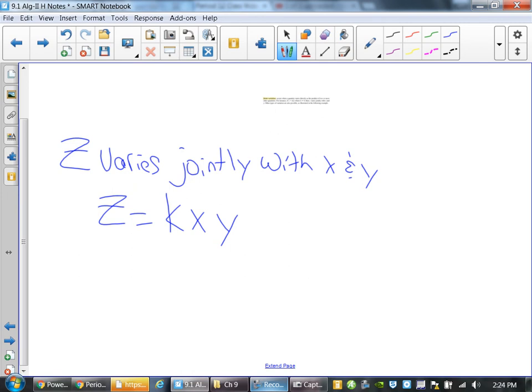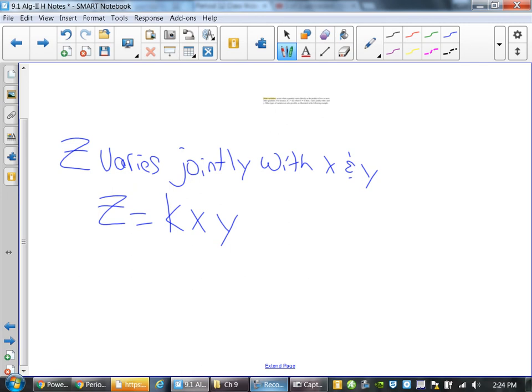Martin? So could you have like y varies jointly with x, and then it has to be x and k? Yeah, you can do it. Whatever comes first is on one side, and then it's just the other ones on the other. And by saying jointly with, it means there's also k in it? Yes. Well, k is always in everything. In all this variation, k is going to be in everything. It's just whether or not you're dividing. If it's inverse, you're dividing by the variable. If it's jointly or direct, it's always multiplying. So it will look like this.